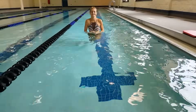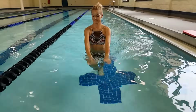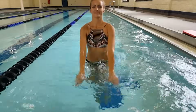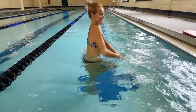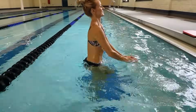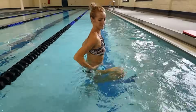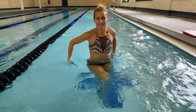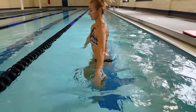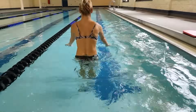We can add some motion though, if there's more room around us. We can head back and move arms forward, out, and behind. Here you're gonna splash a little bit. So if you share a line with somebody, make sure they're okay with being splashed. Keep going. Not only it's a good cardio exercise, but it is a fantastic lymphatic massage.